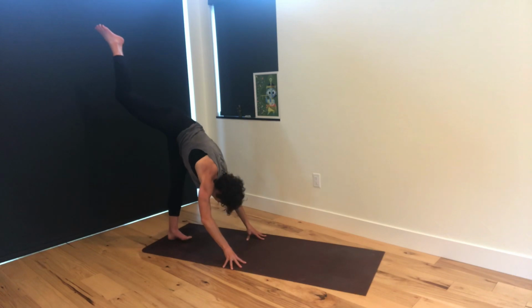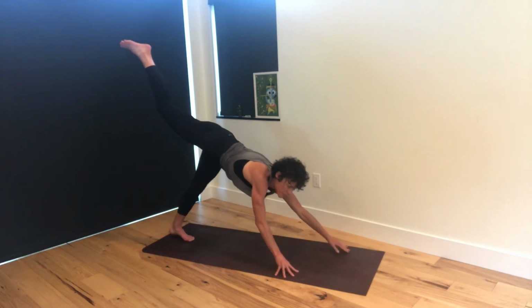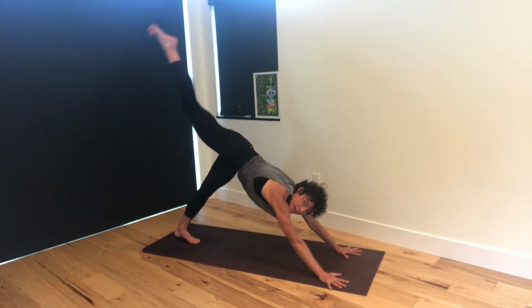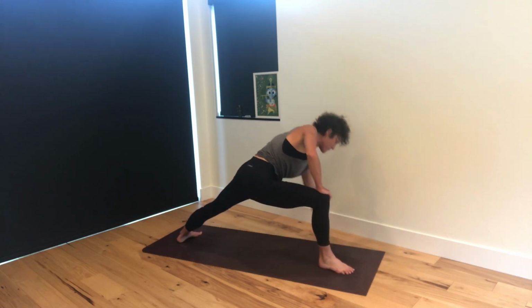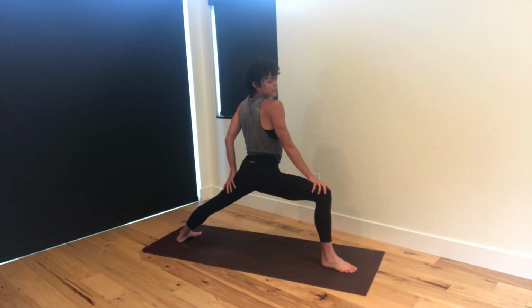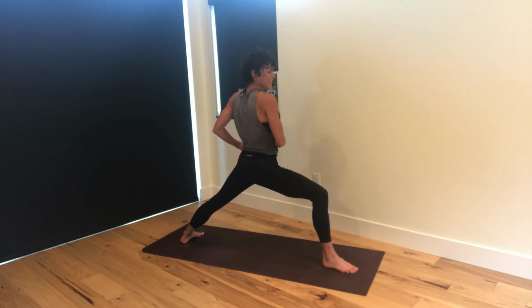Hands to the mat, right leg goes high. Walk your hands forward, downward facing dog. Right leg is lifted. Right knee to your nose. Step forward between your hands, back foot down. Warrior two. Feet first. Foundation first in the pose. Get them situated, not rigid.